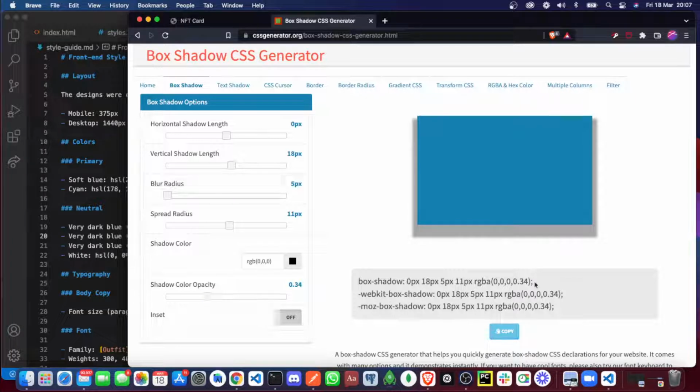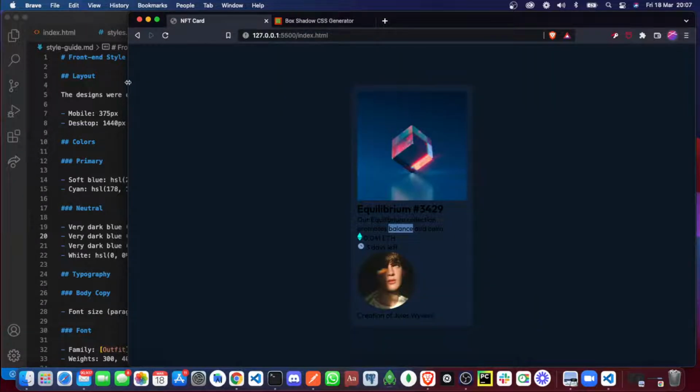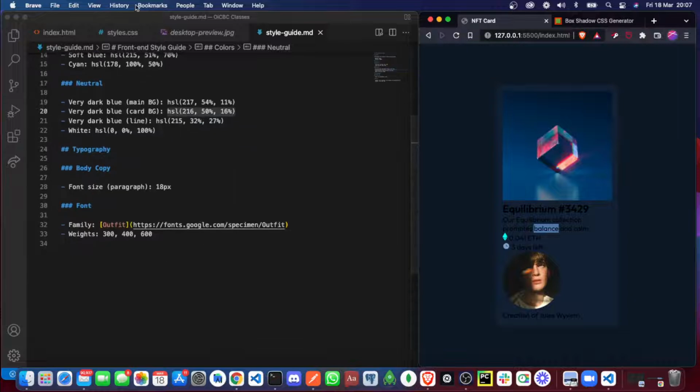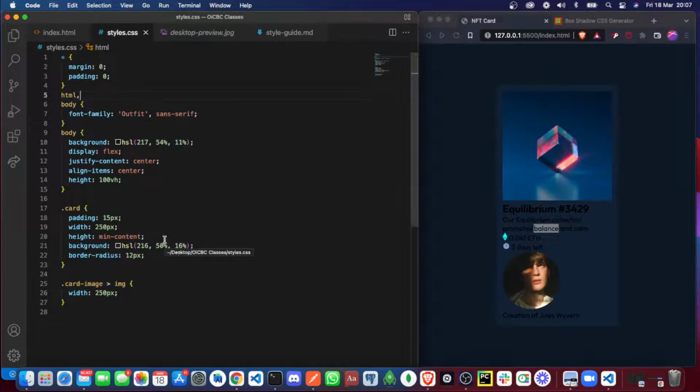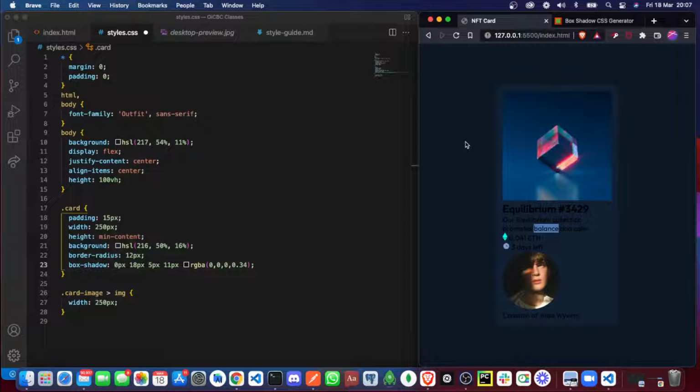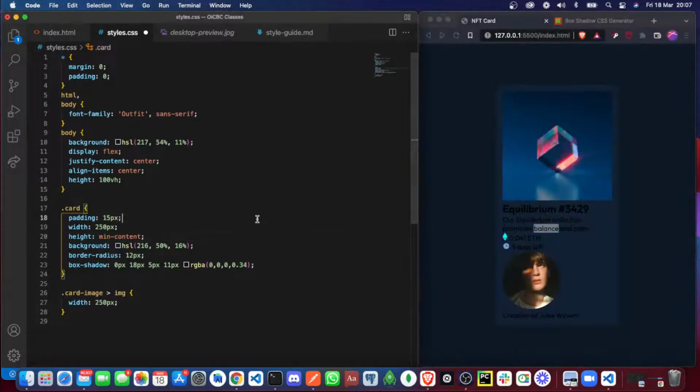So let's just take this and then come back to our project here. So we just try to apply the shadow. And we'll come to box shadow eventually, but we are not just emphasizing that for now, because we are still talking about different CSS properties that you can use in your project. So when I save that, I saved the browser window. So you can see that we have this kind of shadow around our element, but it looks too much.